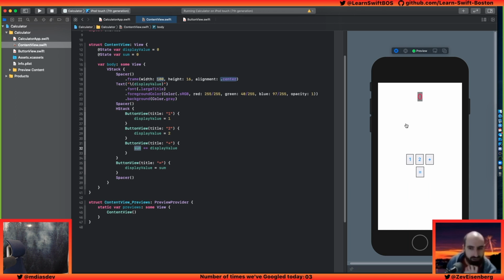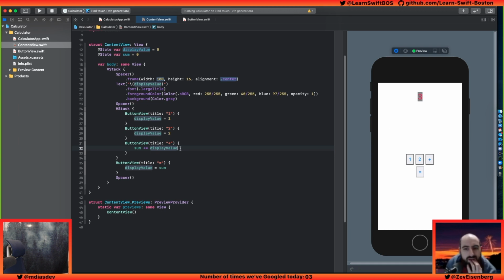Got it, I think. So let me test my understanding. If we start with 1 and then say equals, okay, that doesn't do anything because we haven't done any operators. So I can put in a number like 1 and say we're going to add that, and then 2 and then add that. Does that mean we're going to get 3? Cool. Okay, so this is sort of some sort of Polish notation deal. I'm not exactly sure.